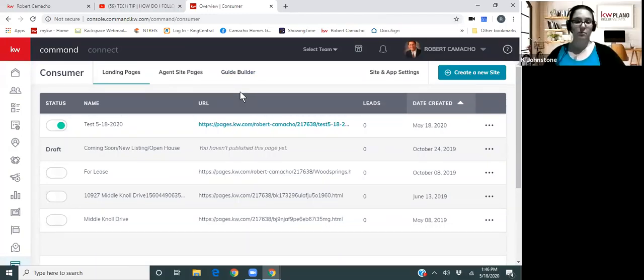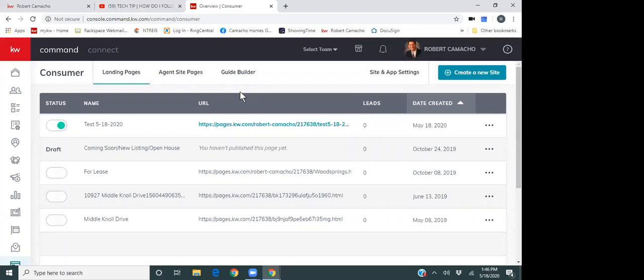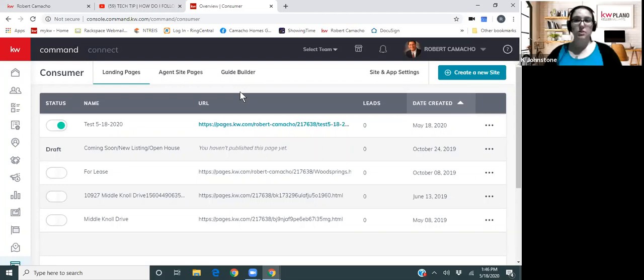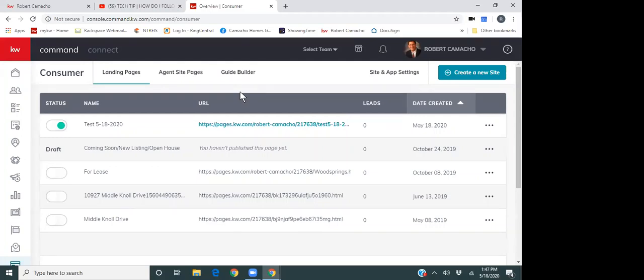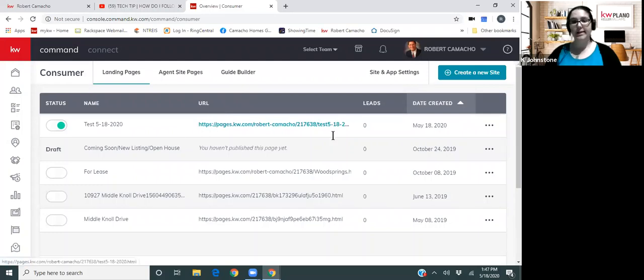Mm-hmm. And then if you wanted to advertise it, like sending it out to your database, you just send them that whole link of the URL. Correct. So you could use the URL however you use URLs normally. You can send it in emails. If you're doing an ad through Facebook and Command, there's a place that you can put a URL, and you can stick it in there. You could post it on your social media. Social media is what I'm thinking also. So yeah, you can just take this link right here and go post it wherever you want it to be.